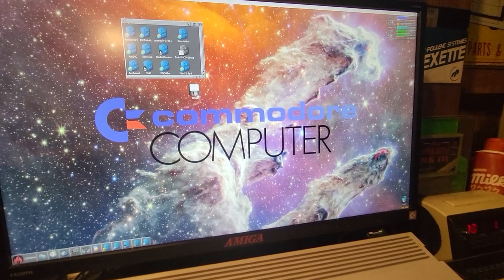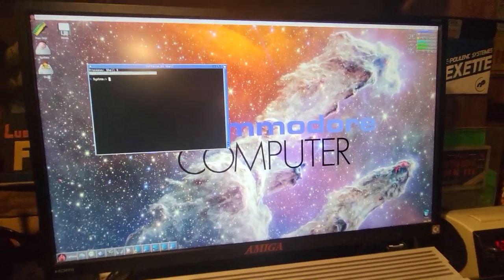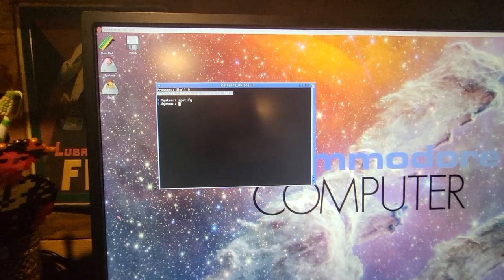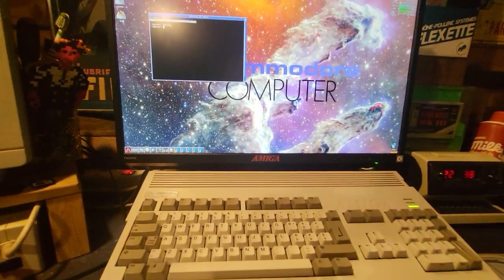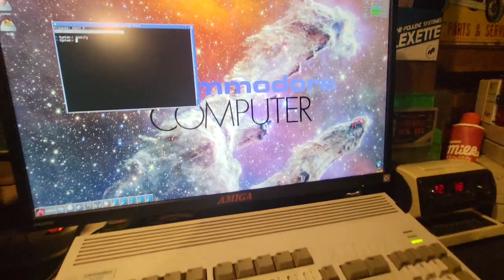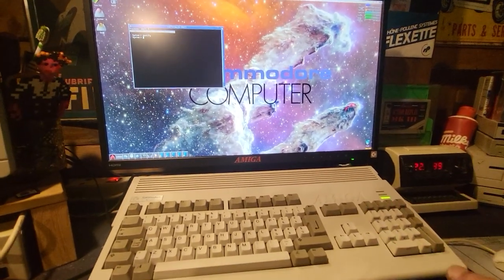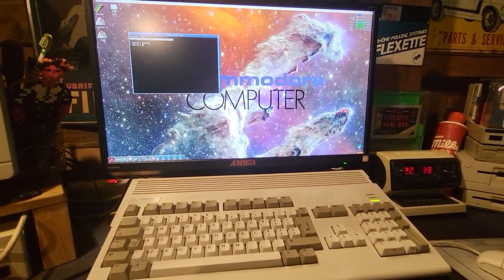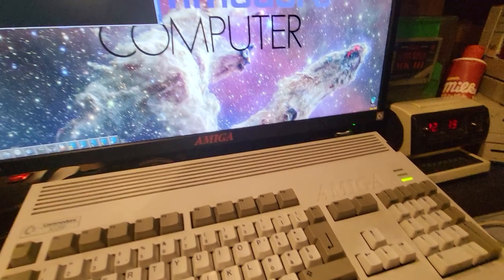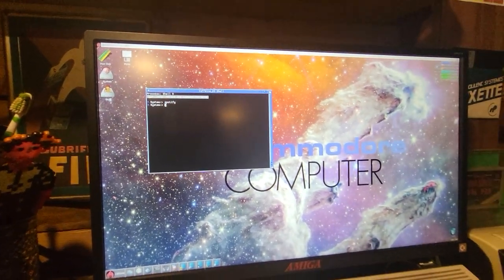Another cool thing that I can't show you fully, but I will show you how it works. You just have to go to the shell here. You can type Spotify, then press enter. After you do this, your Amiga will be available as a device from Spotify, so you can send music from your phone to your Amiga and listen to it on the glorious Paula chip. This is thanks to another thing of the A314CP, the Pi audio. This permits you not only to do Spotify, but you can even play MP3s on a system like this.